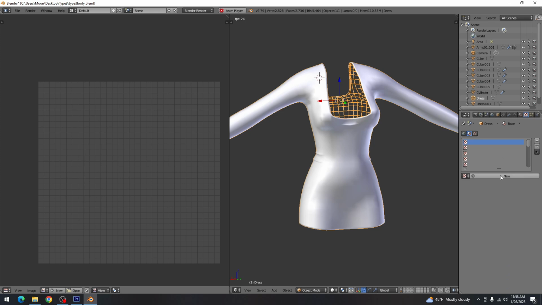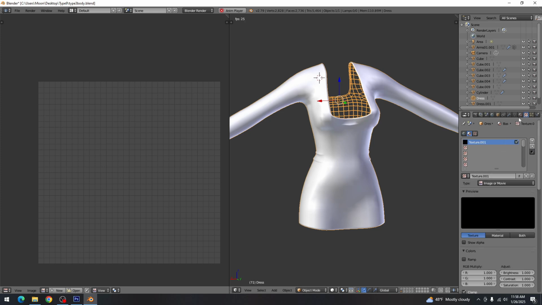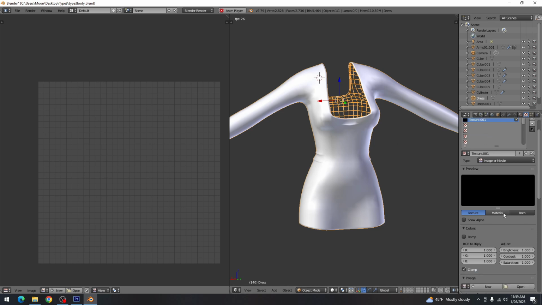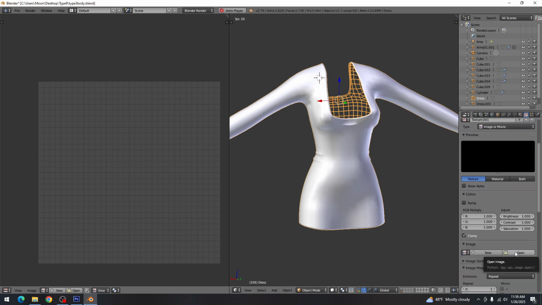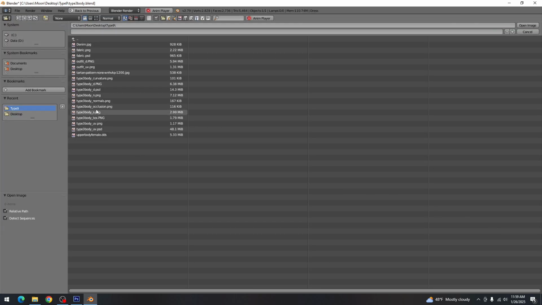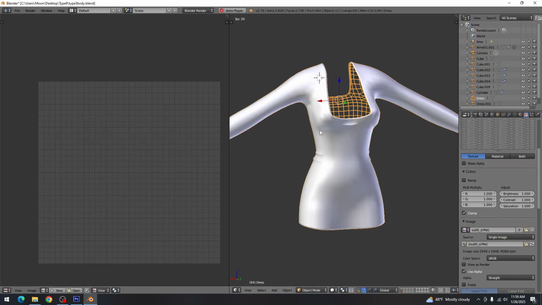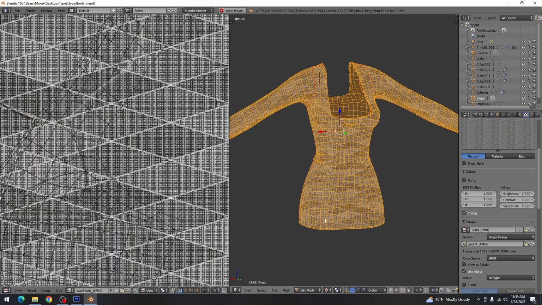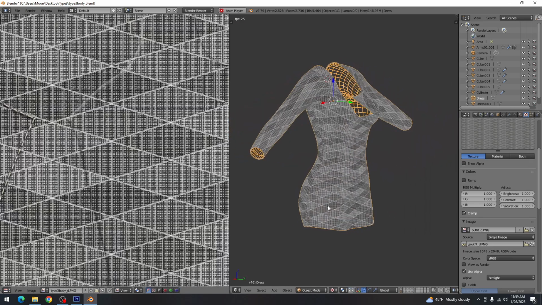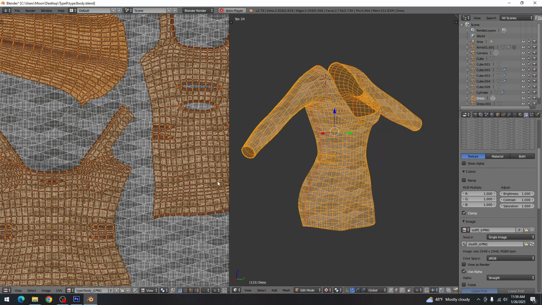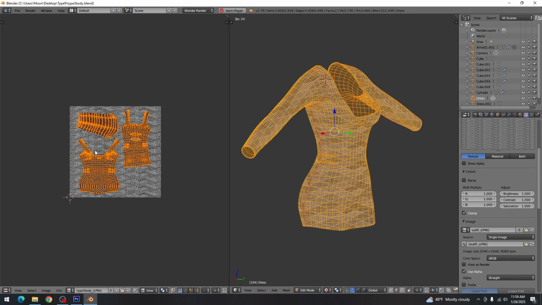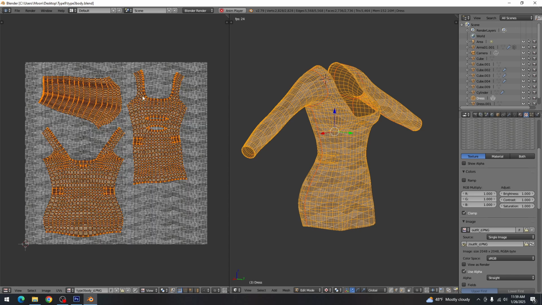Come to the image tab, create a new image which is already going to be assigned to the material, scroll down and open our outfit D PNG. So we have it. Now let's come to the texture, and we see how we have it assigned to the outfit. And if your image doesn't appear here, you can just select on this list and select the image that you just opened. It will show up.